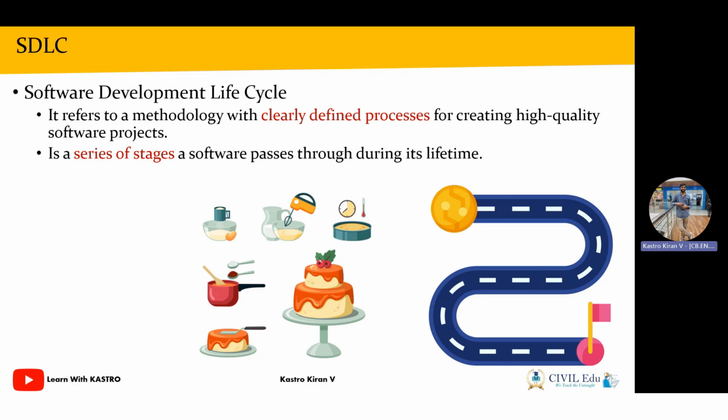Similarly, developing a software project has to undergo a series of stages. What is the first stage? The first stage is gathering of the requirements. What would be the final stage? The final stage is deploying that application into the servers and maintaining the application. That's the whole set of stages of any software project. The very first stage is requirements gathering or requirements analysis, and the very last stage is the final output of the project, that is deployment and maintenance. That's why software development lifecycle involves a series of stages.